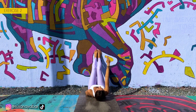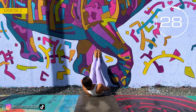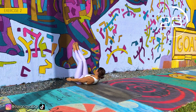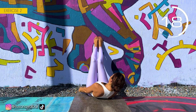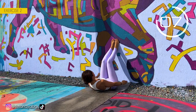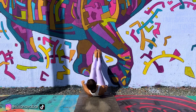Second exercise. Now 2 touches on each side. Here we go. Touch hands to the wall twice. Fixed legs, do not move. Slide in. 3, 2, 1.